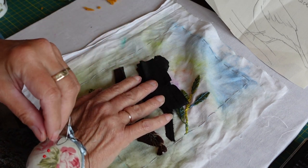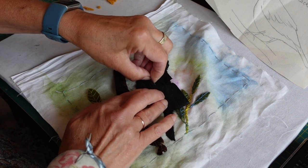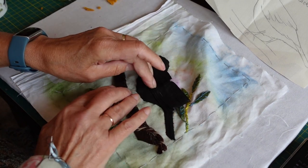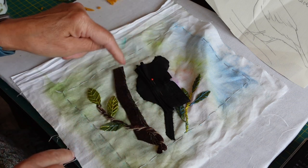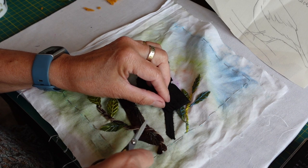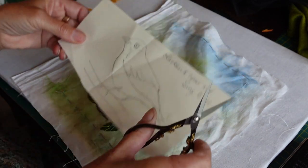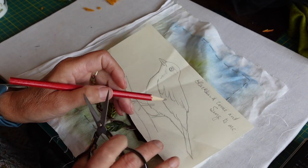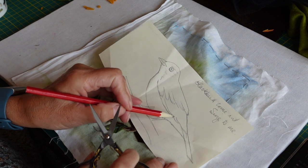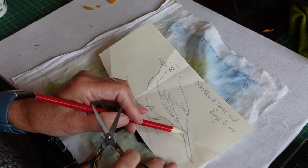I'm actually just going to use a pin to pin that on, which will help me hold it while I'm cutting it around. So I know the wing goes to the bottom of the tail here, and these, where I've pleated now, are the lines that are going to go up like that. So that's sort of what I've done.